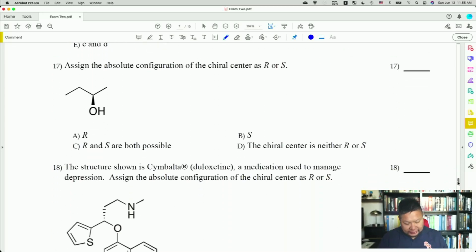Okay. Next thing to do is assign whether this is R or S. The configuration of the chiral center, so we're talking about the one that's connected to the oxygen right there. The first thing to do is your numbering. We have 1 right there, because oxygen has a higher atomic number than both carbon and the proton that's back here. Which is actually really lucky for us because the hydrogen is already pointed backwards, so we don't even have to rotate it.